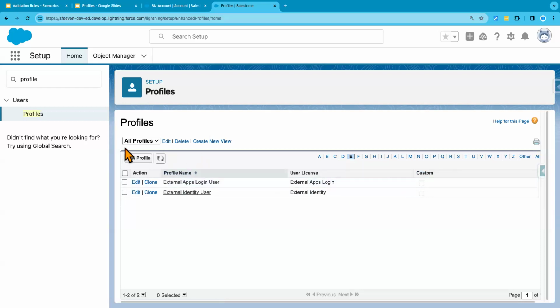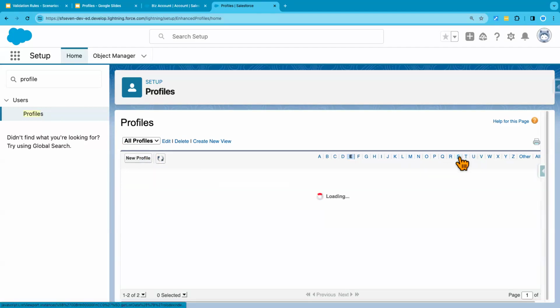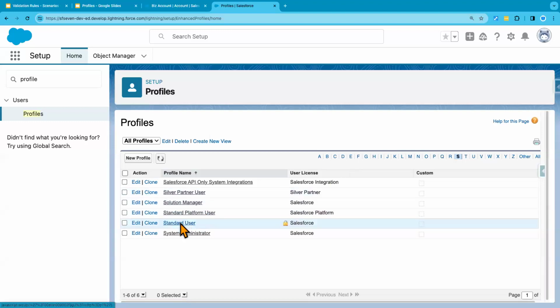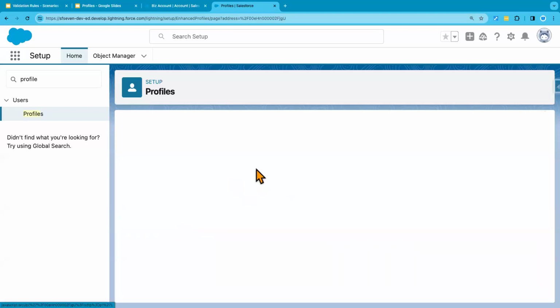One thing I'm going to do is, if I open a profile, for example, let's say the standard user profile, I get this view.